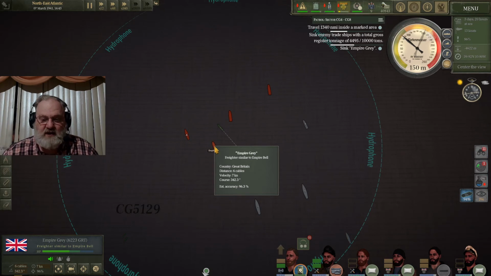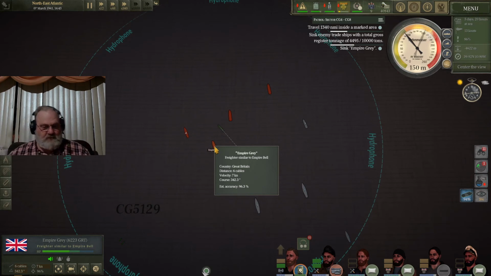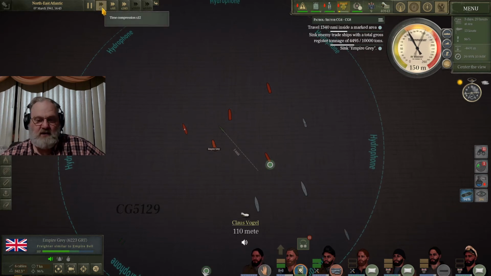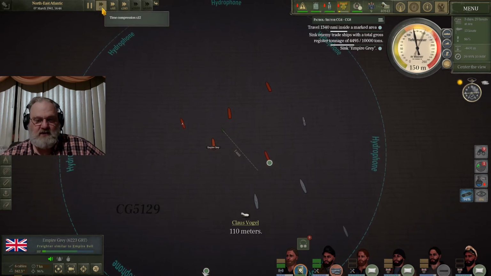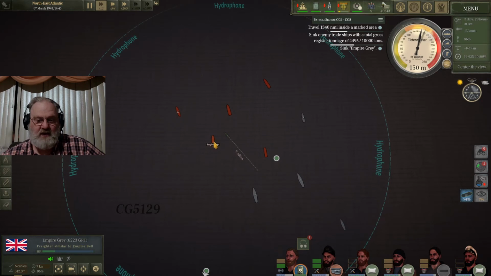He's still making 7 knots. I didn't do enough damage to him to sink him. Didn't do enough damage to him to slow him way down. Oh, we are. He is in bad shape. He might go down.